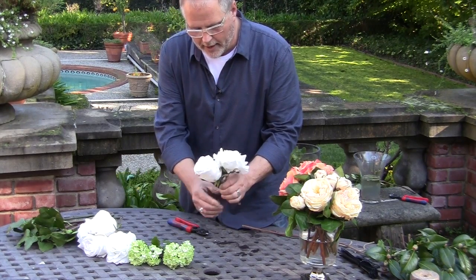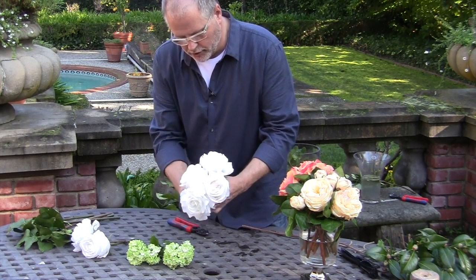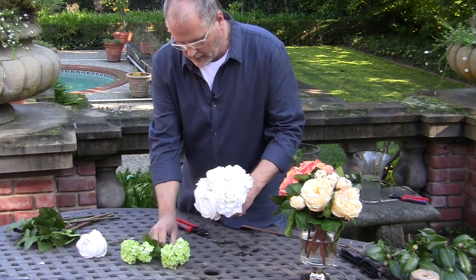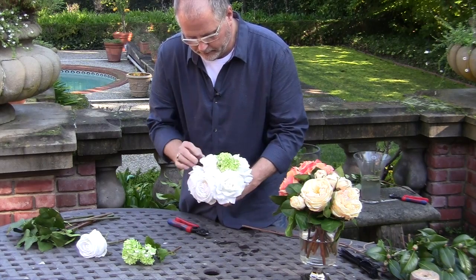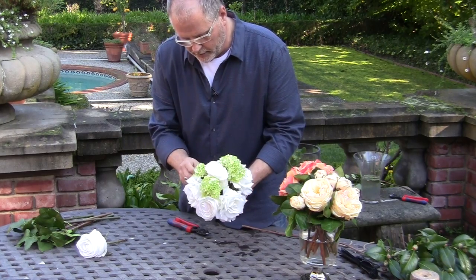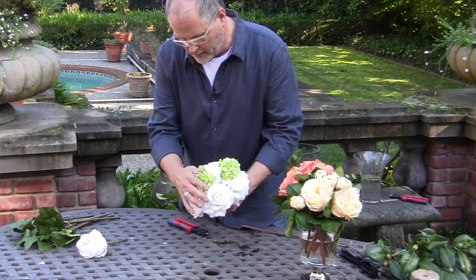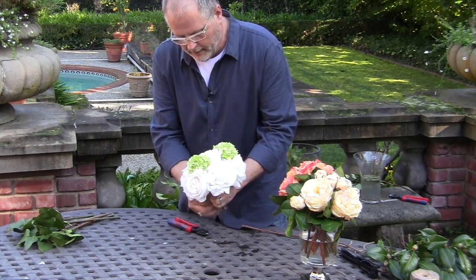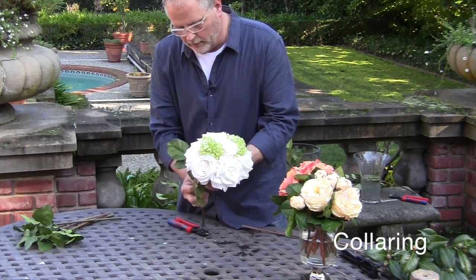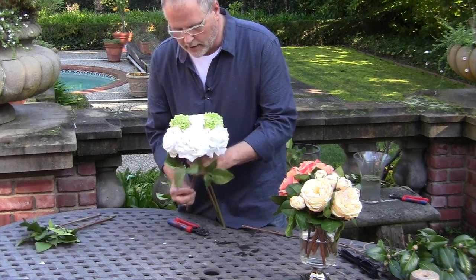You begin the same way, crisscrossing, laying the flowers, turning. Adding a little green in there for a little separation. We all know that the most popular color scheme is a monochromatic of all whites and greens. And from European styling, we learned about coloring. Then my foliages go right up underneath, and that creates a collar.